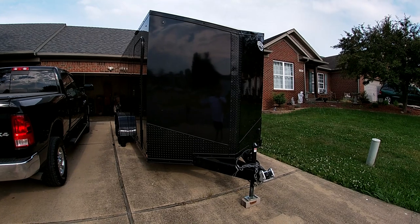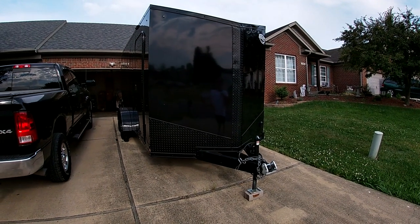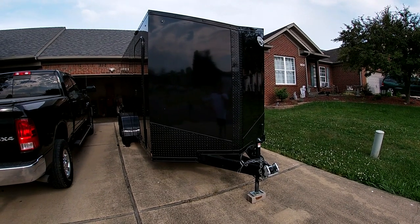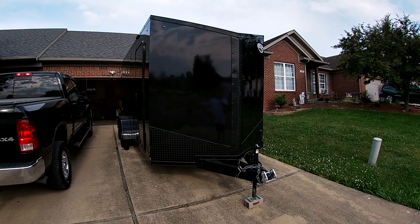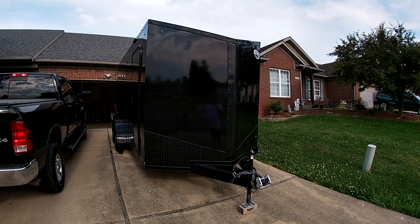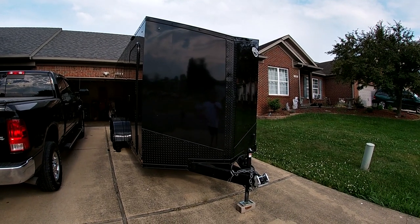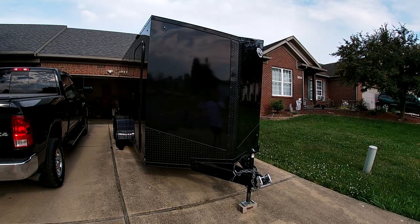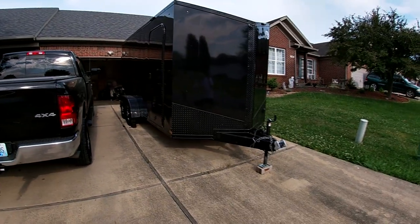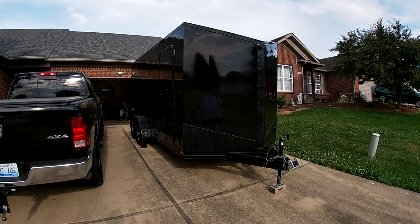It's a convenient way to get out, get away from the house, and just go ride the motorcycle while still being semi-comfortable. I had a store-bought toy hauler — it was much nicer but also twice as expensive, and you could tell it just wasn't going to hold up. It depreciated so much and it never did suit me, so I bought this last fall with the intent of doing what I've done to it.